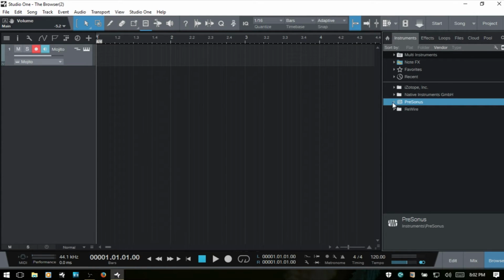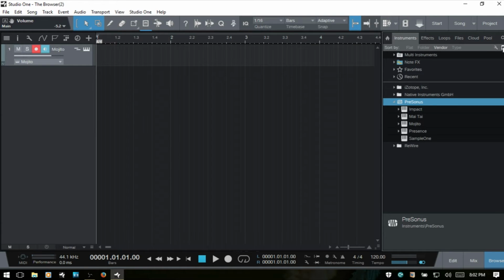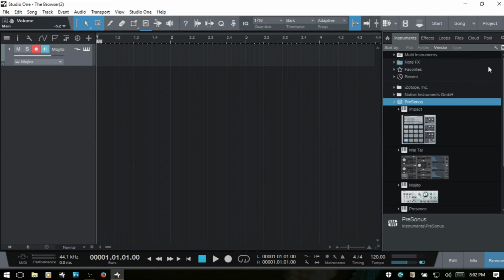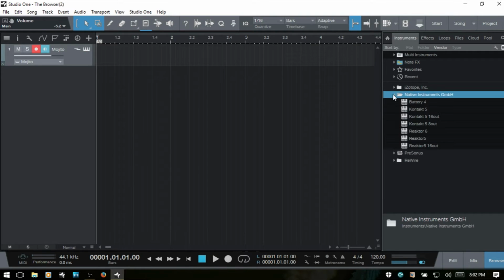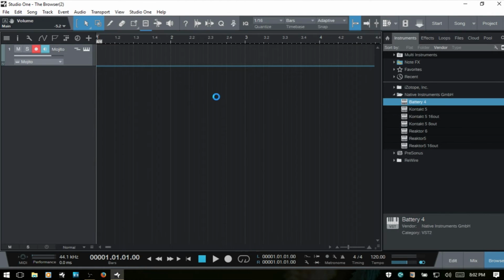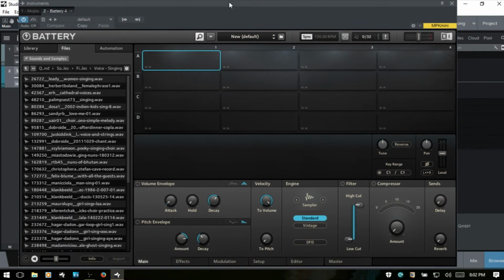Now I'm sure you've noticed that when we access our Personas instruments, they are all represented with a thumbnail image, and we can actually hide those by clicking this icon here, and then we have a text representation of those instruments. I'll click that to show those again. I also have some third-party VSTs, and if I expand out the Native Instruments folder, what if we'd like to add a thumbnail image to these? Well, I can bring in the Battery, and then I'll just pull this up to the top here.